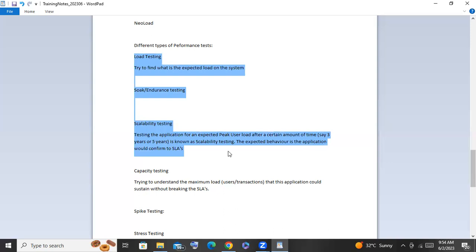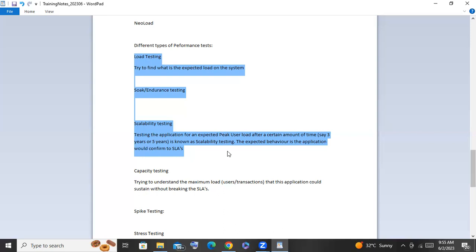Okay. So coming to the capacity, spike and stress testing, that would be done completely according to the requirement. Why? Guys, performance testing is a pretty costly exercise. And one more thing is, the moment you tune the application, or the moment you add some feature to the application, you would have to repeat all your testing. Even with manual testing or automation testing, you would do a regression test, isn't it?